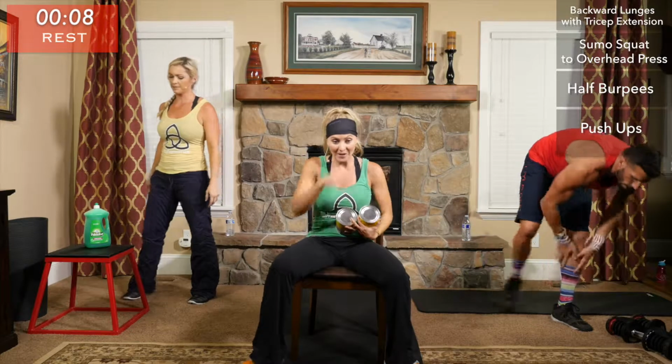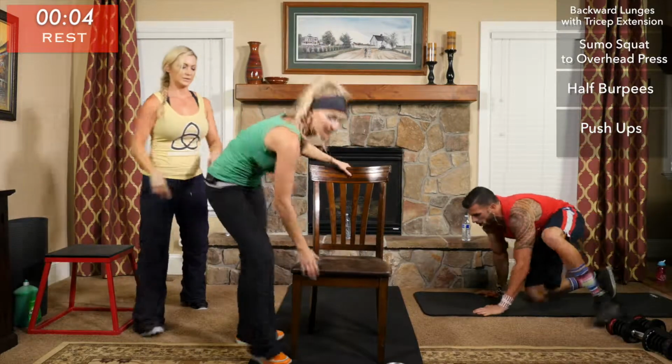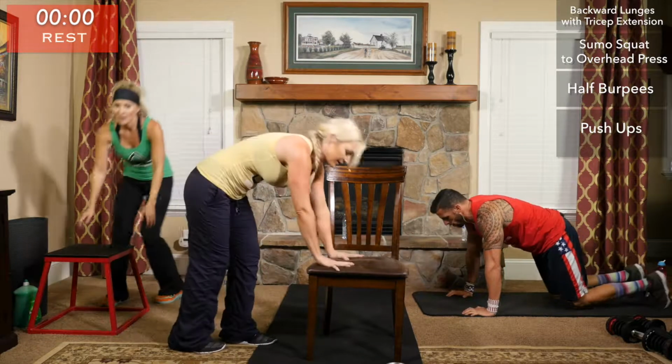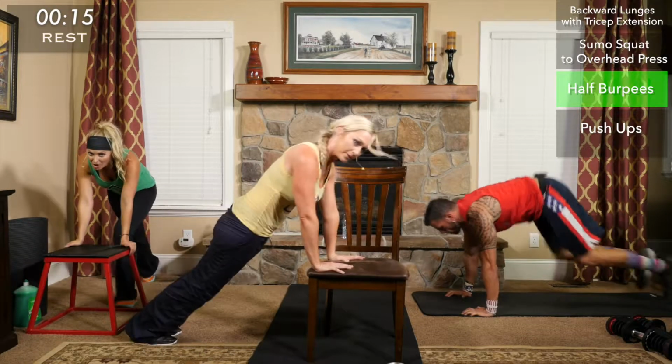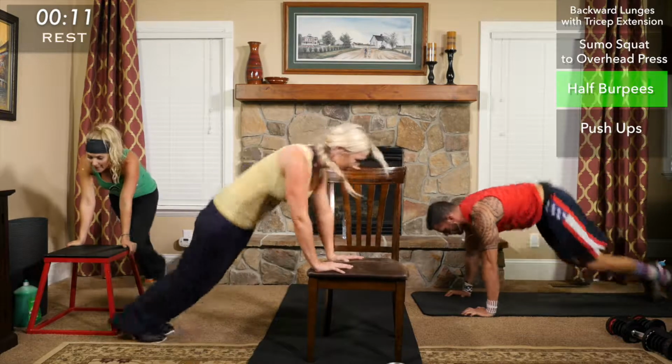Quick transition. All right, quick transition. We're going to half burpees. Difficult move. Let's switch stations. Now they are going to switch because we're going to be doing push-ups against the wall for green. So it'll make it a lot easier during the transition. I don't have to walk back and forth so far.